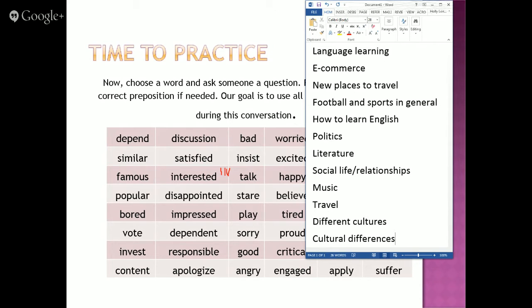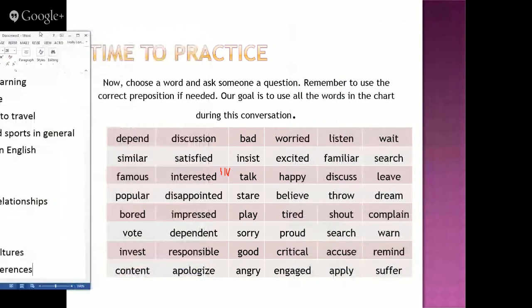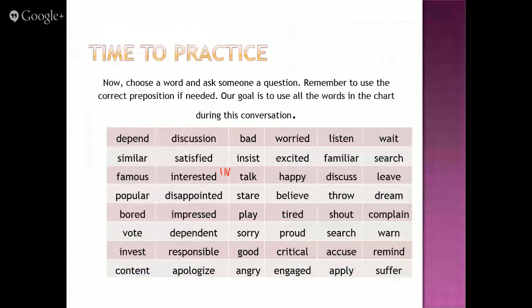All right. So we now have some topics that you are able to ask each other questions about. So Alejandro, can you use one of these words? You can form a question. Each one of you, see if you can form a question by using one of these words, and then ask somebody the question. Alejandro, why don't you start? It could be a topic off the list if you'd like, or anything that you can think of.